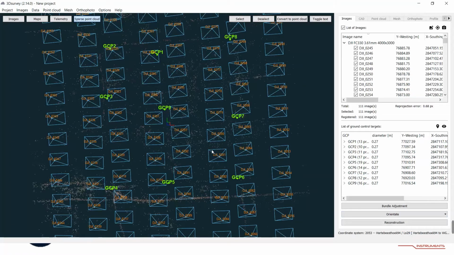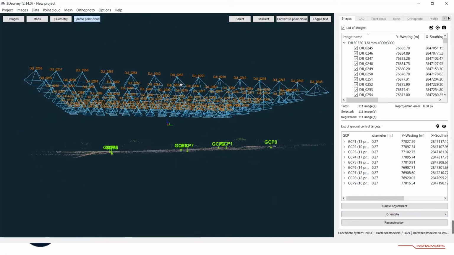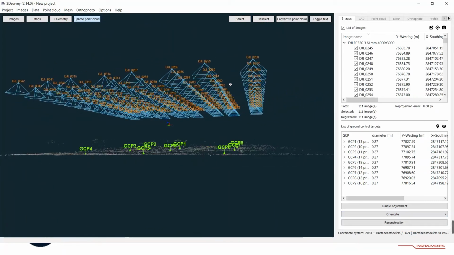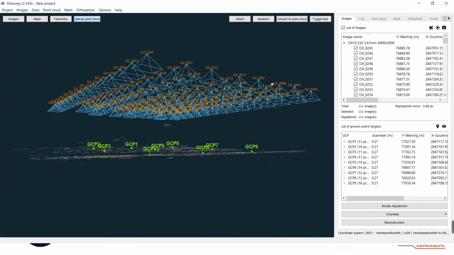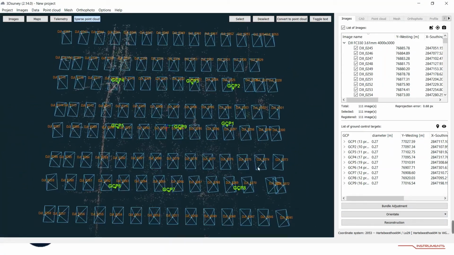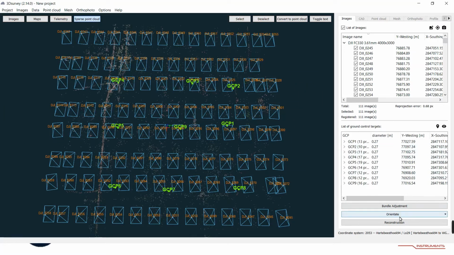It shows me my GCPs, and just to make sure it is on the point cloud, you can just rotate your model and move around to see that it is in fact on top of the model. Alright, so very good with that. Once we're done with that, we can verify that the accuracies or the error that we can expect is more or less that, and we can start with the reconstruction.